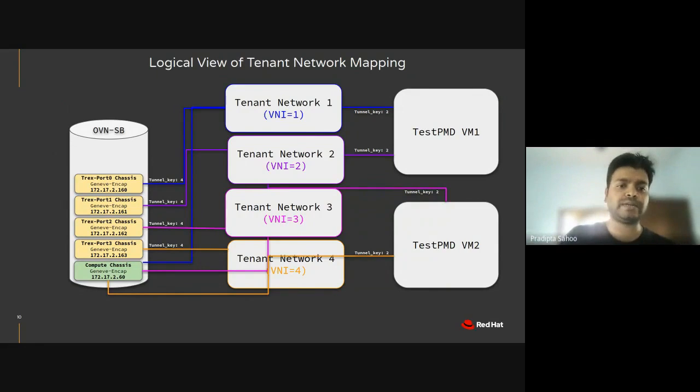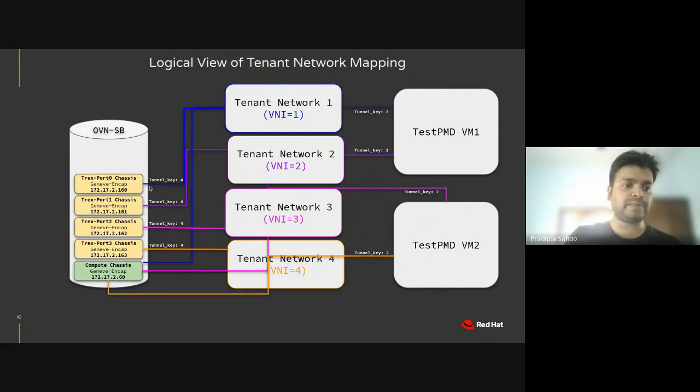From the OVN controller perspective, each port has a logical port mapped to the respective southbound chassis, like the compute chassis, and every logical port has a unique tunnel key belonging to the same chassis database. In that way, we have to manually create individual chassis on the respective Trex chassis ports, which I have highlighted in yellow.